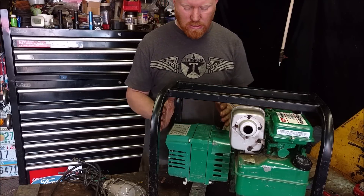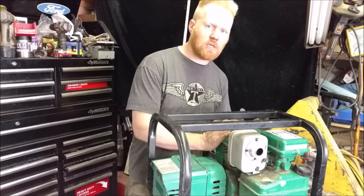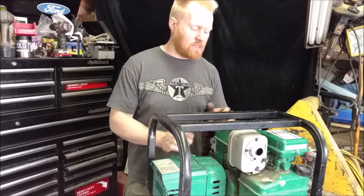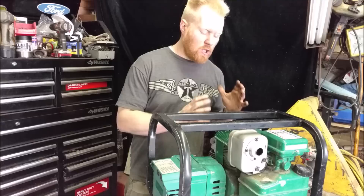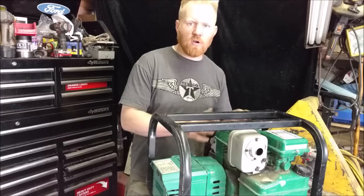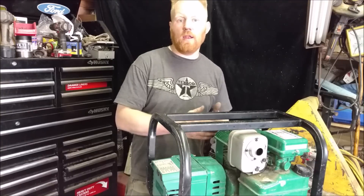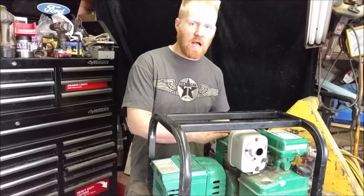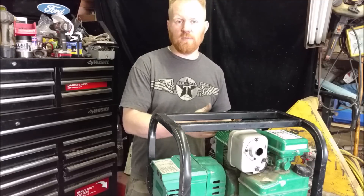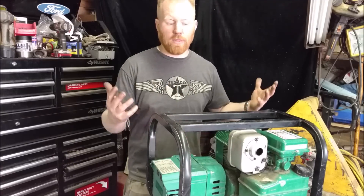I'm not talking about inverter ones — this is just a generator head. Ideally, you would have your generator running exactly at 3600 RPMs, and that gives you exactly 60 Hertz. The problem is, this is a gas motor, and the more load and strain you put on it, the slower it's going to go. It has a governor in there, but the governor's only good for 200 to 300 RPMs. And if it's way overloaded, a lot of generators are built to size — they put an engine as big as it needs, so when you max it out, it really slows down no matter what the governor says.